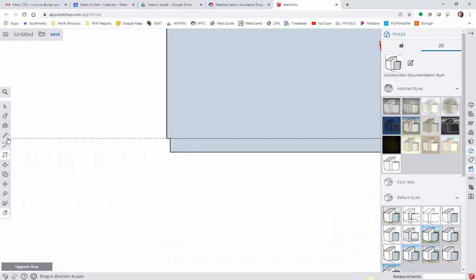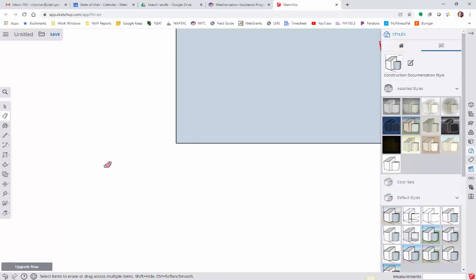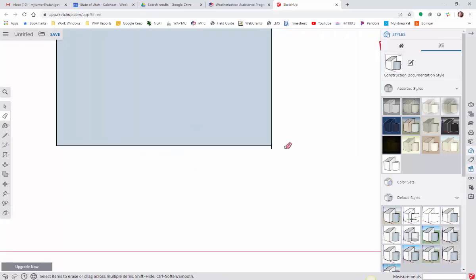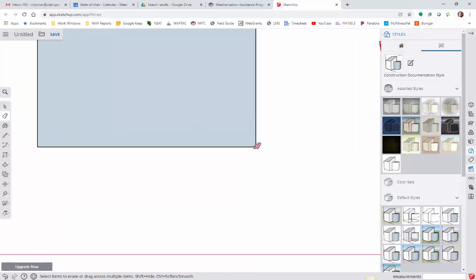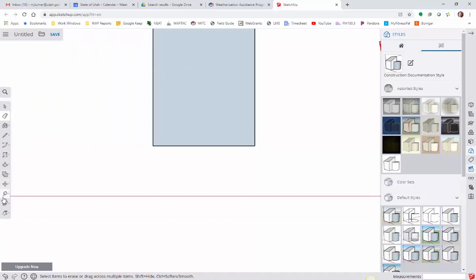I have erased too quickly here. We'll add some stuff in and erase. No, I was supposed to erase that. And so now we have our 39 foot by 22 foot box.